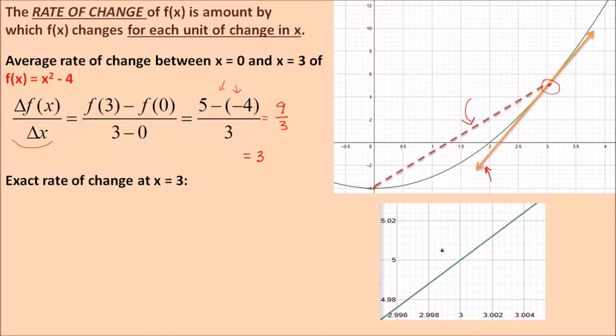One way to figure it out is to zoom in on this point and see what happens when instead of taking a jump of 3 units, we take a jump of only 1 unit or half a unit or a tenth of a unit or even smaller. So here's what I've done: I've zoomed in. This is the same function. Only x goes from 2.996 to 3.004, and y goes from 4.98 to 5.02. We've really zoomed in on that point.